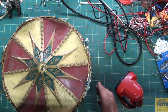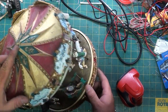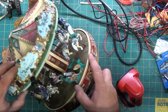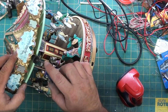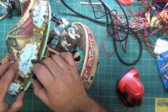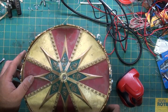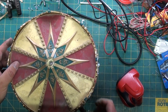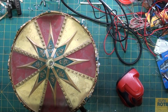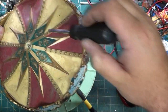Okay, we're back. That was kind of wrong. This axle screw does not go through to the bottom. It's actually under this top. And what I had to do is pop the little tabs that are here. There's four of them. Put a screwdriver in and wedge the spindle to get the screw out. Once I unscrewed the screw, which I haven't fully done, so you can see, the top comes off.